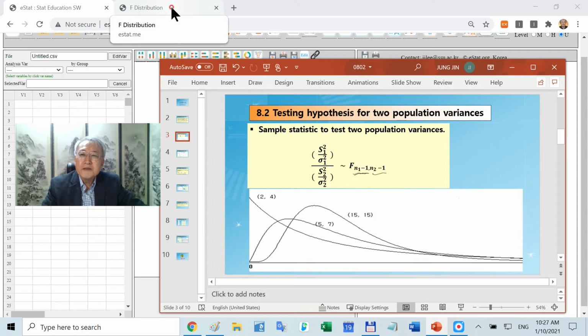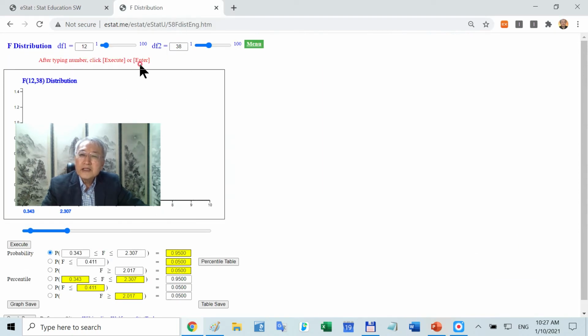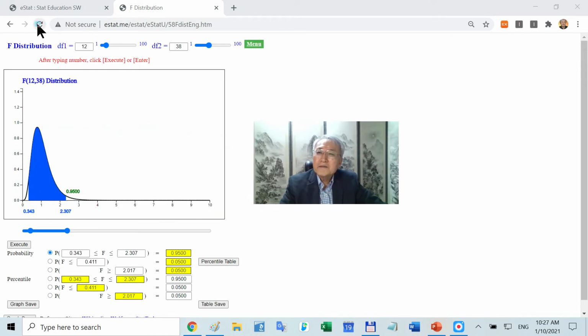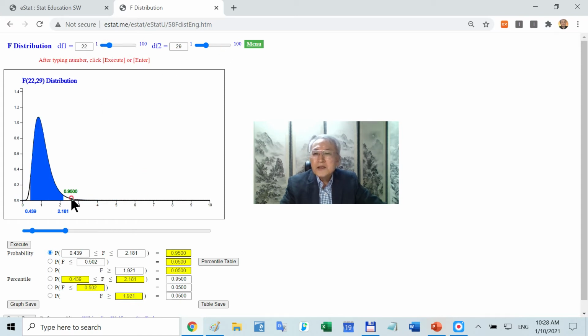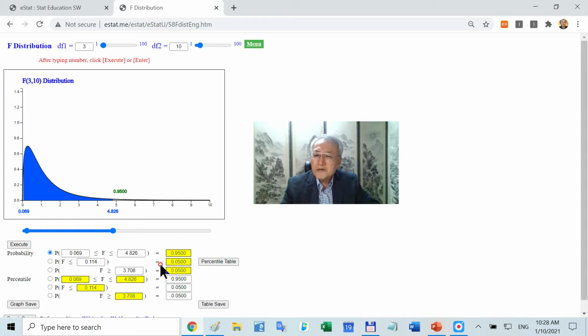Let's look at the F distribution in your E-Stat module. If you click F distribution, it looks like this. Maybe the default is 5, 10. If you switch to some other degrees of freedom, this is the numerator, this is the denominator. In general, it is a skewed distribution. If you have a smaller number of degrees of freedom, it is more skewed. On this F graph, you can check two-sided probability, the interval probability, or left tail, right tail as usual, and then some kind of percentile, two-sided or one-sided like this.